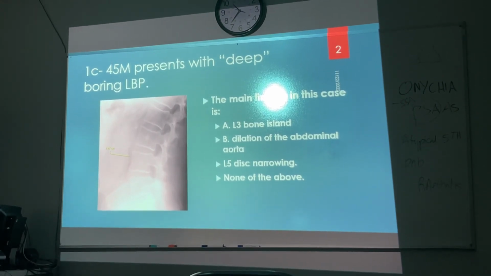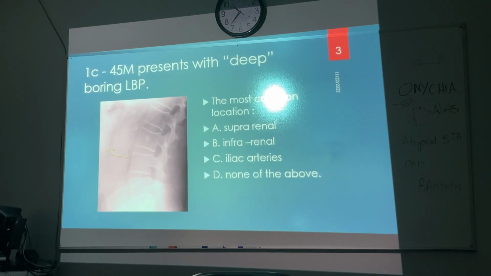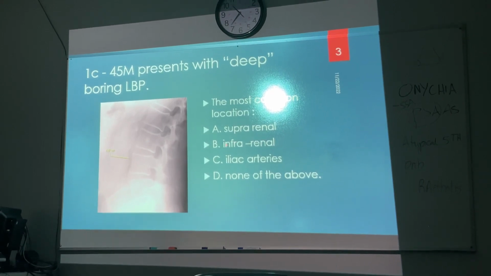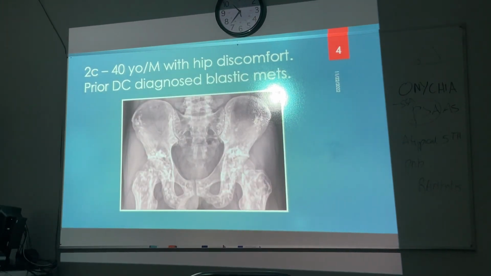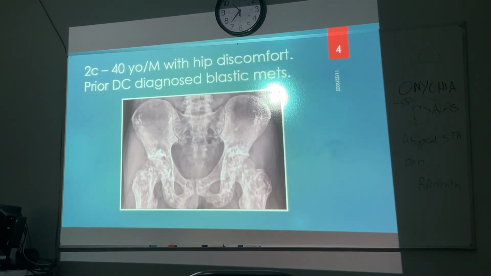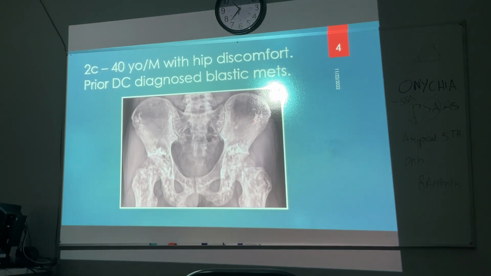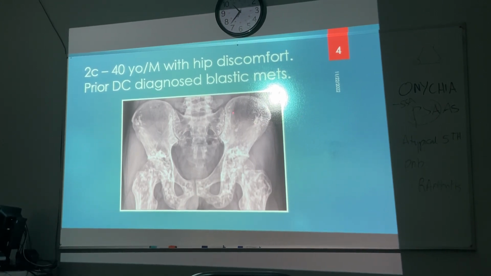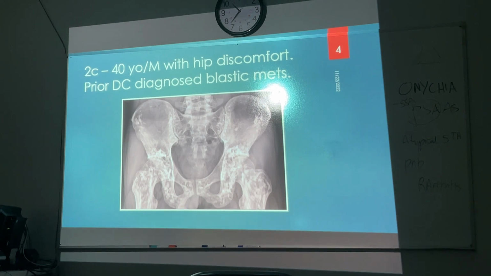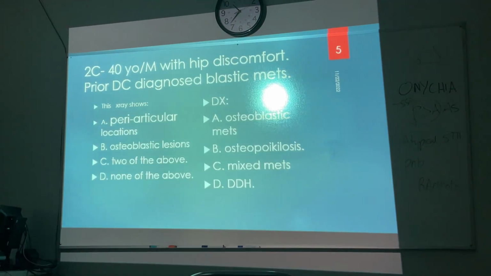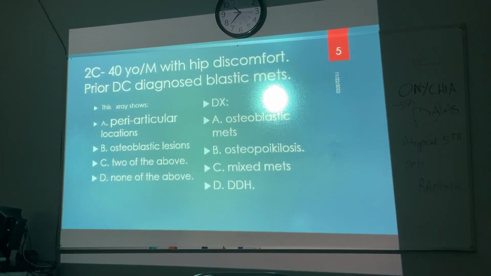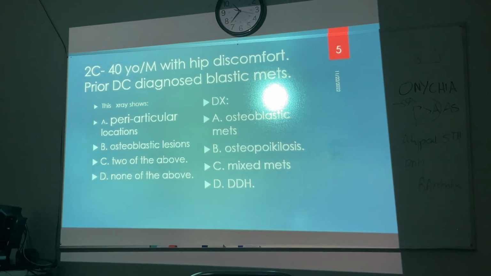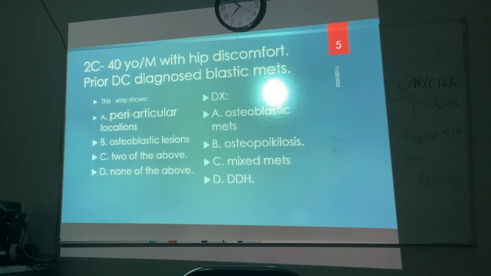Okay, and then we said national boards might give you 2 parts. In the program, aneurysm is going to be between this and this. All right. So we said bone island is 1, osteopoikilosis is multiple, but the key to it is periarticular. It's not osteoblastic mets because there's a pattern to this. This is periarticular. Osteoblastic mets is random. These are probably negative, not hot on bone scan, whereas osteoblastic mets should be.